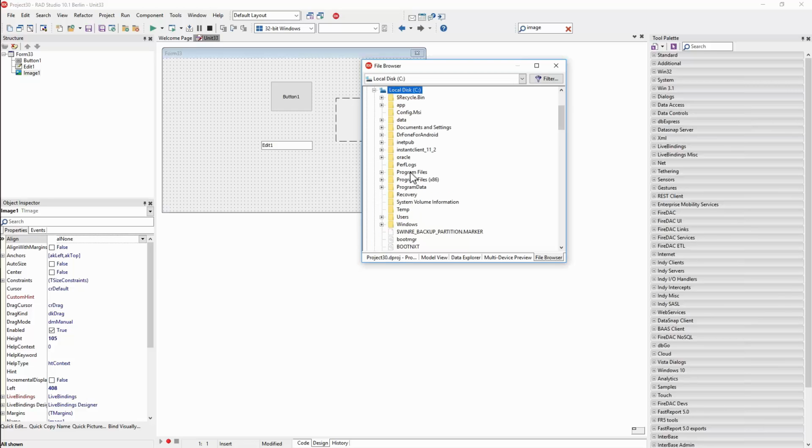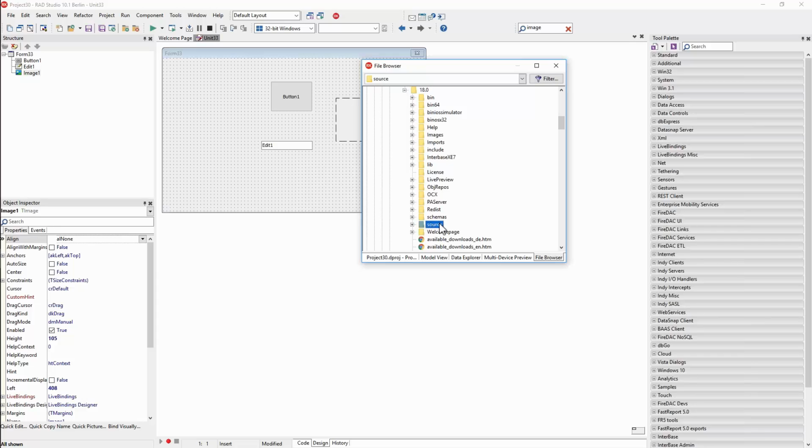So that's what I was talking about earlier. Program Files, Embarcadero Studio 18, source. I can't remember if it's in here. No.